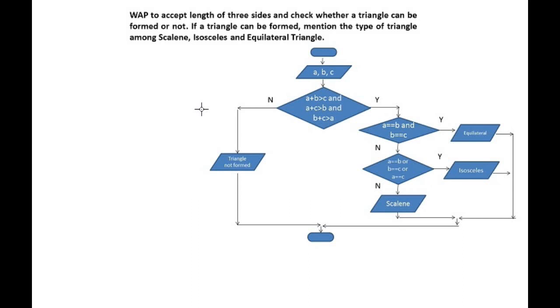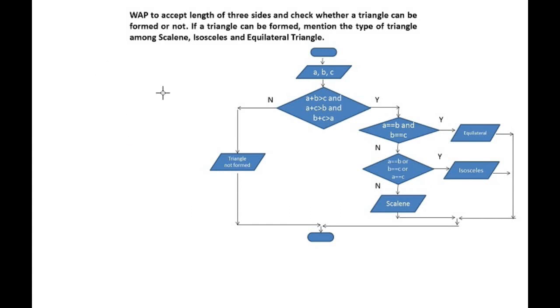When the sides are given, the sum of 2 sides should always be greater than the third side. Because if the sum of any 2 sides is not greater than, or is equal to, the third side, then they are not going to form 3 angles. They are just going to lie on a straight line. So geometrically it is not possible to make a triangle if the sum of any 2 sides of that geometrical shape is lesser than the third side.